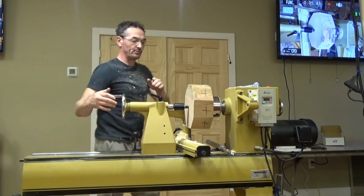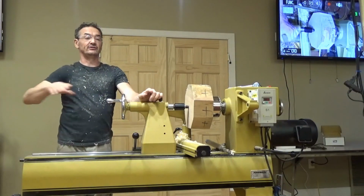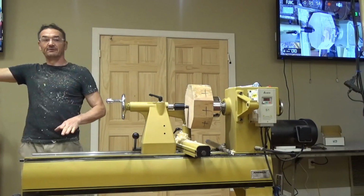Now, at home I use a long bed lathe. When I say long bed lathe, it's a Vic Mark long bed, so it's about another 18 inches longer. And the nice thing about it is I don't have to either swing the tailstock out the way or I can just push it further back.